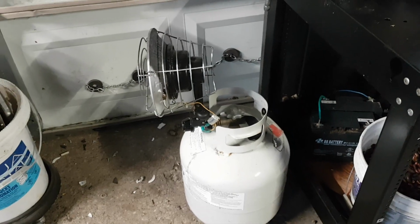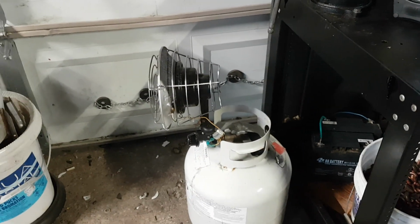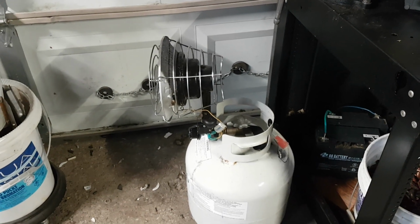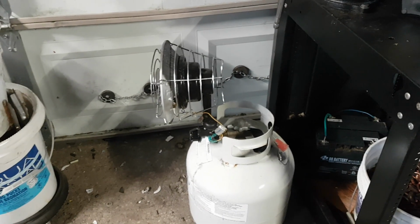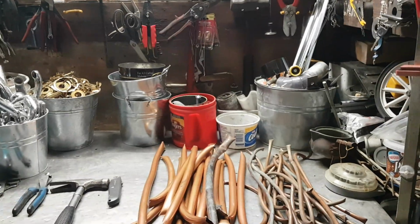But it'd be nice for when it's chilly in here as I get the stove running. I have a bigger one, it's a dual one, it works awesome, but I think I have it buried in the horse trailer. That's out there somewhere. So that's what I'm doing right now.